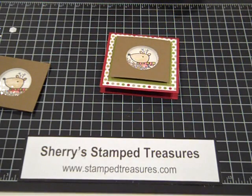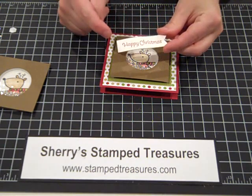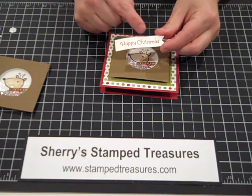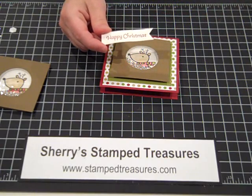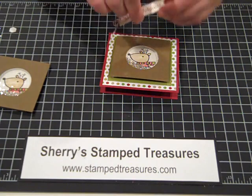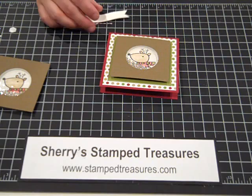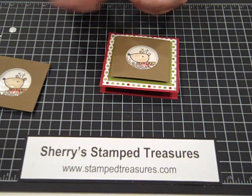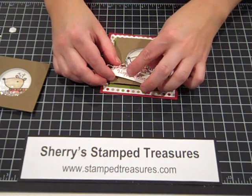I've got my Happy Christmas stamped here on a scrap piece of watercolor paper. I'm using cherry cobbler ink. I've flagged the end, and I thought I had a piece of baker's twine here with a bow. Oh, here we go. Here's my finished one. And then there's a piece of baker's twine there tied in a bow. I'll add a dimensional to the back of that. And then stick that on here like so.